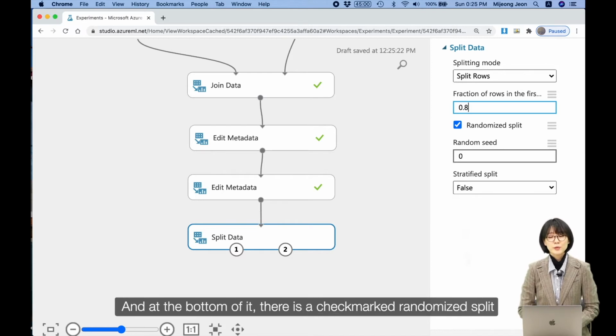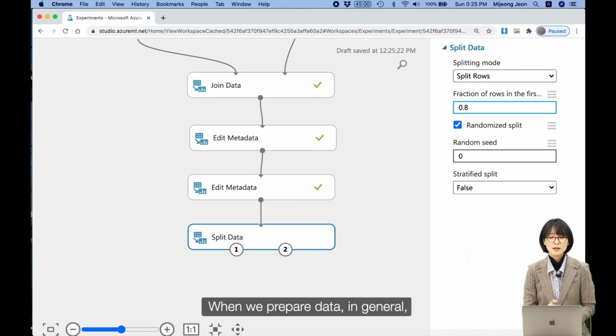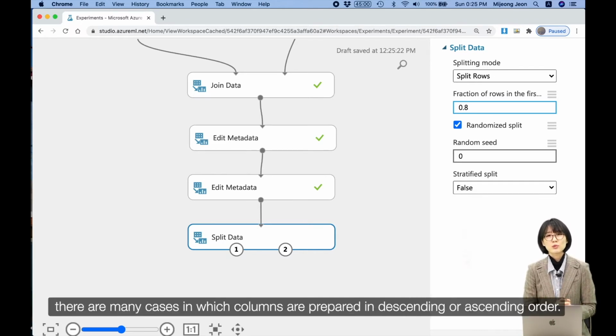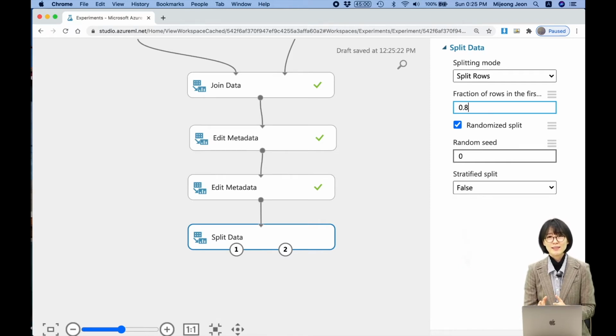This means that 80% of the data will be used for training and the remaining 20% will be used for testing. And at the bottom of it, there is a checked option, Randomized split. What this means is that when we divide the data by 8 to 2, we're going to divide it randomly. When we prepare data, in general, there are many cases in which columns are prepared in descending or ascending order. The data we have is in ascending order by store location and date.